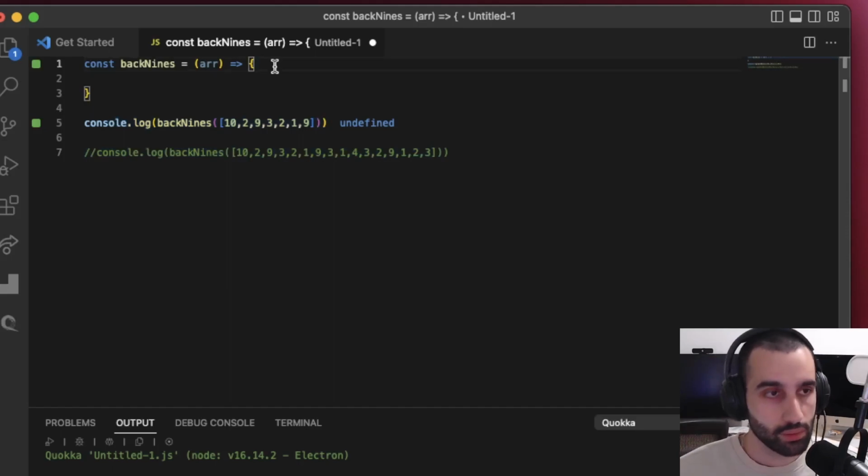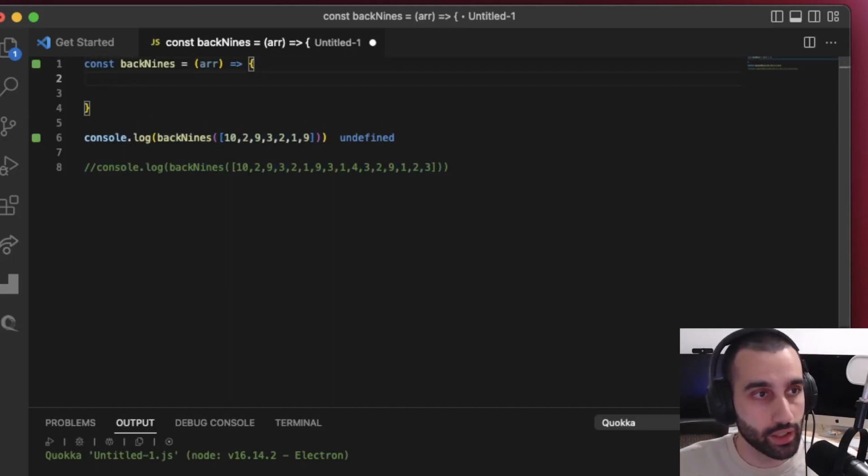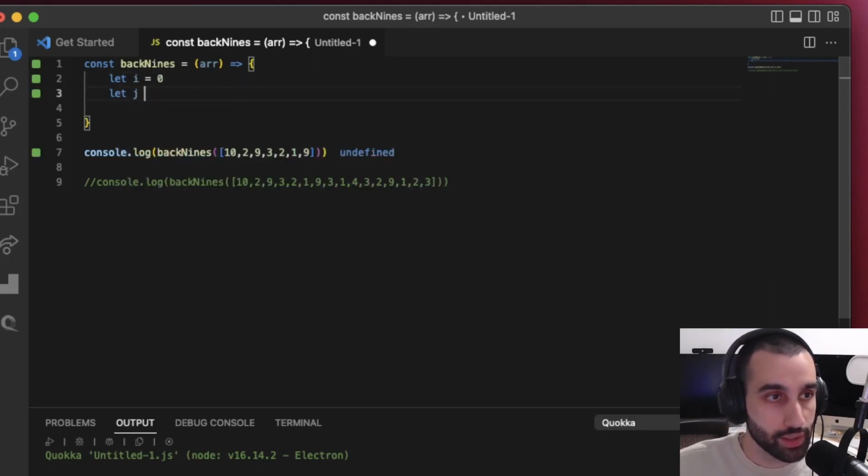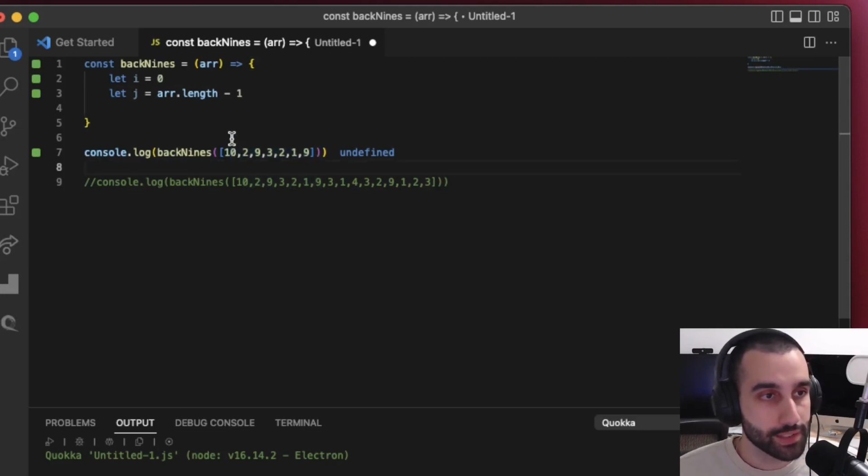Okay, so what we're going to do first is declare our pointer. We agreed we'll just call it I, and we'll set that equal to 0 because we want to start at the beginning of the array. Then we're also going to set j equal to array.length, but we have to subtract 1 because the length of this array, for example, is 7.